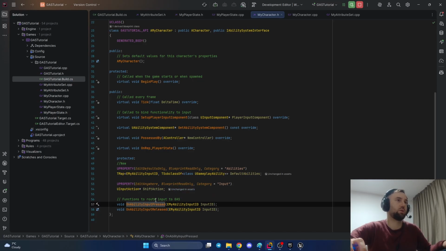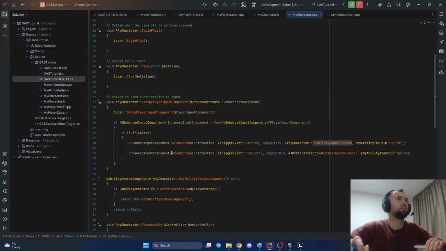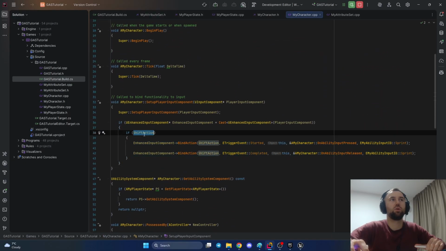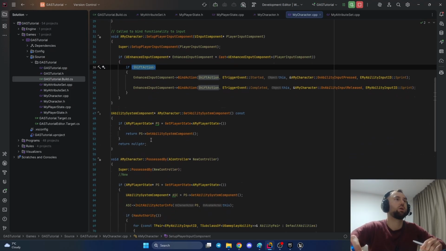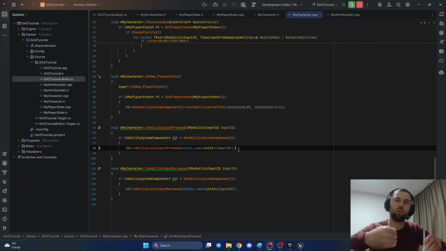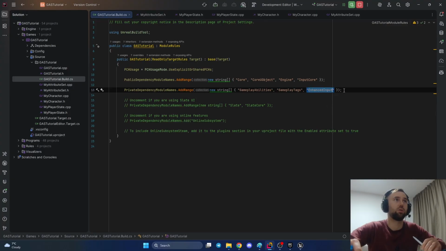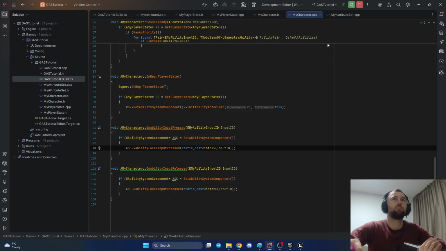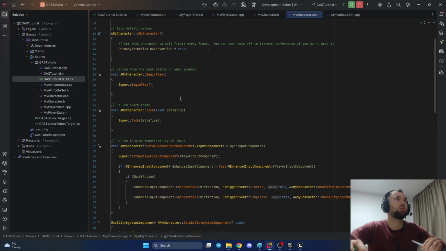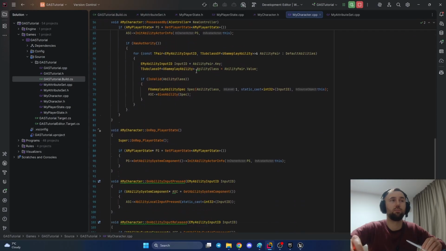Let's jump into the C++ part, what I changed. So here I added a change: if we have shift action valid, to have start and complete trigger, and also two new functions here to send the ID of the input when we are pressing. I will show this in an example. For this we also need to add the enhanced input under the module, and seems that's it, except we also added here the enhanced input component in the header file.